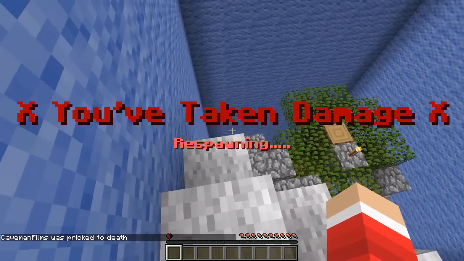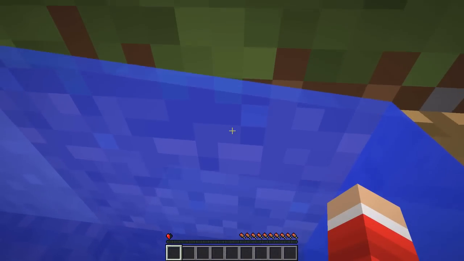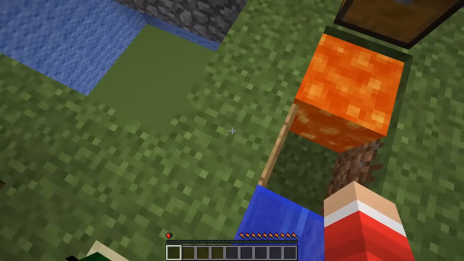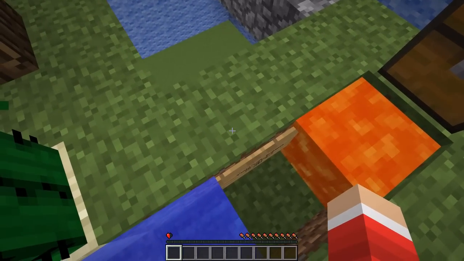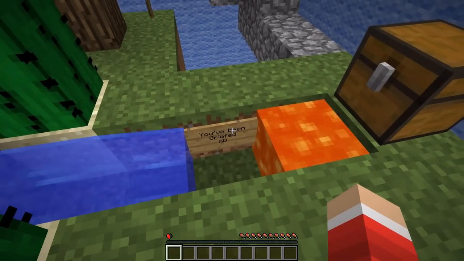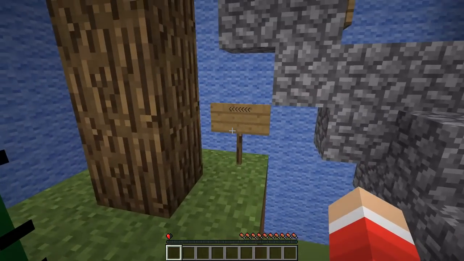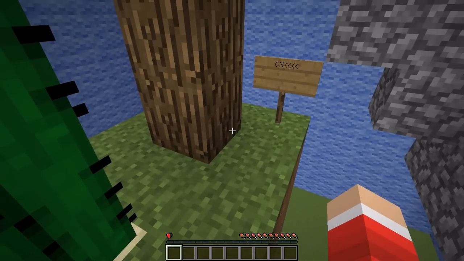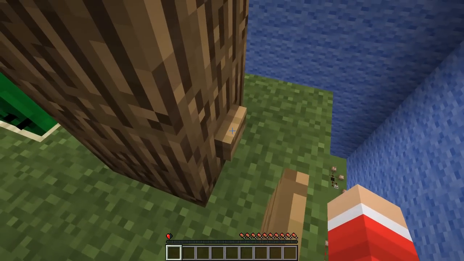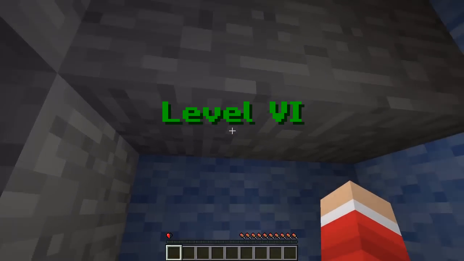This is a mean map! Why is this map so freaking mean? Okay, we're here. What does that sign say? I don't trust it. You've been griefed. Yes, you have. You freaking evil man. Okay, there's a tree here. Yay! Okay, level 6.